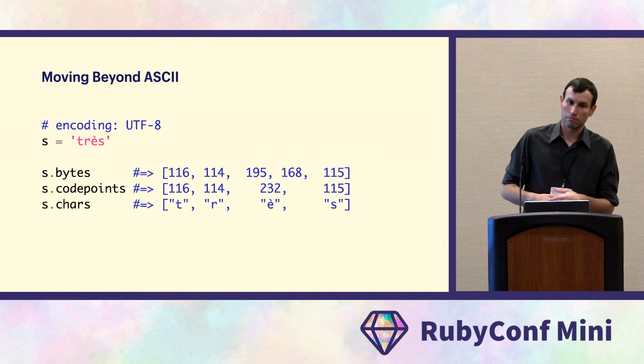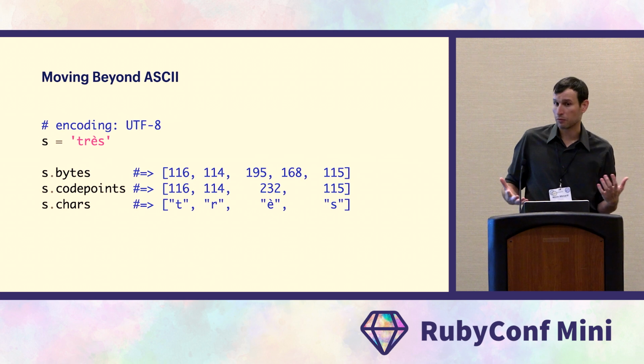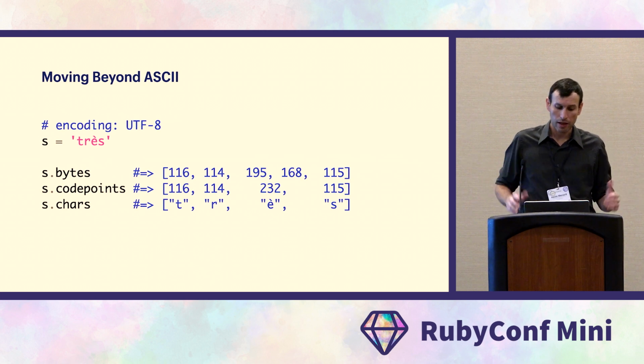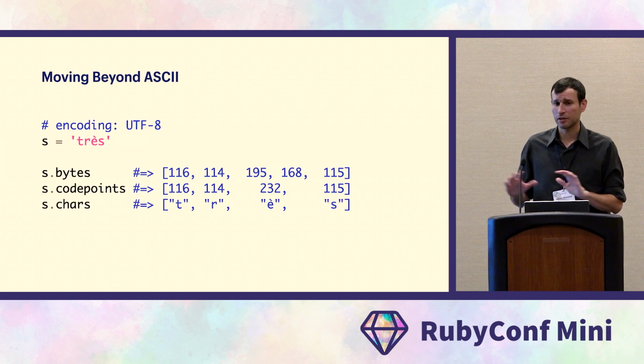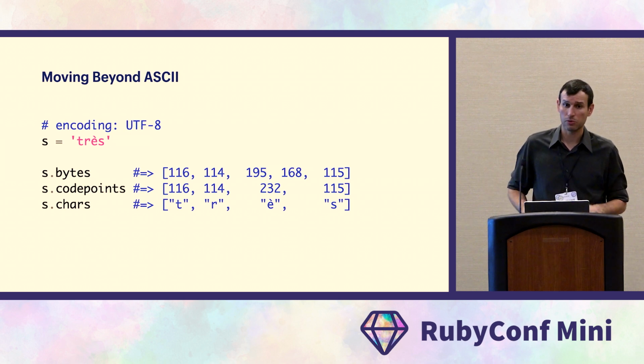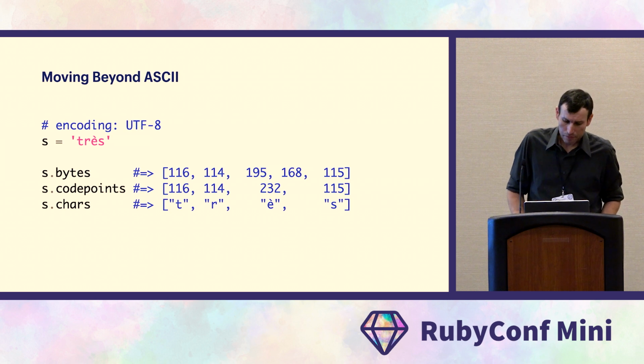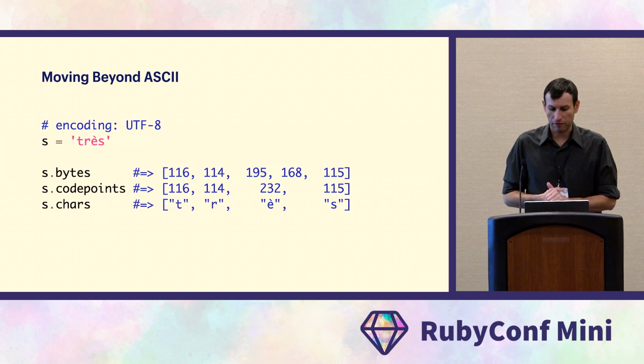Of course, the world is much bigger than the US, and we can't even represent everything that we would in English. So we've collectively needed to move beyond ASCII. And there's been a lot of different ways this has been proposed. There's a ton of different encodings out there. But I'm going to focus on UTF-8.